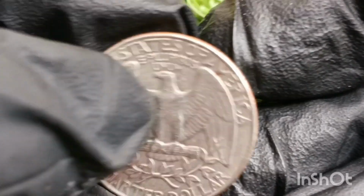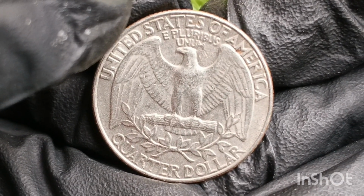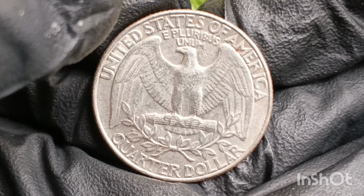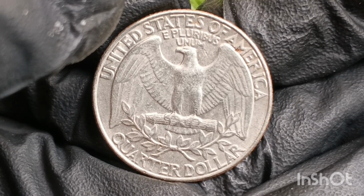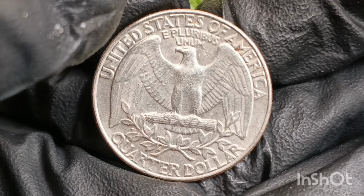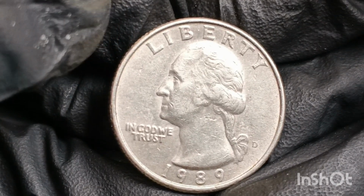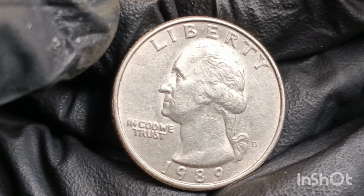This specific coin represents not only a monetary tool but also a cultural artifact, minted near the end of the Cold War era and just before major design changes would redefine the quarter in the coming decades. Although often referred to as the Liberty Quarter, the 1989 quarter features the image of George Washington, the first president of the United States. The word Liberty is inscribed above his profile, which sometimes leads to the informal moniker.